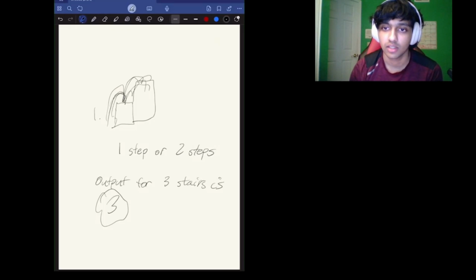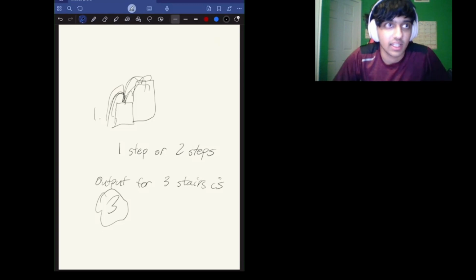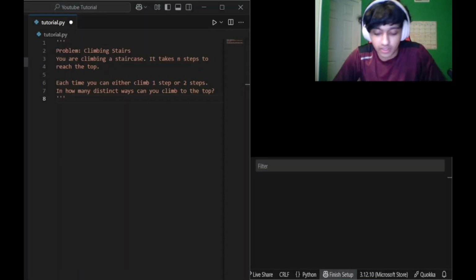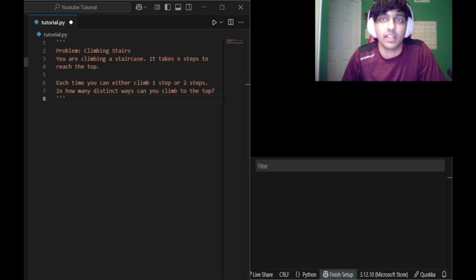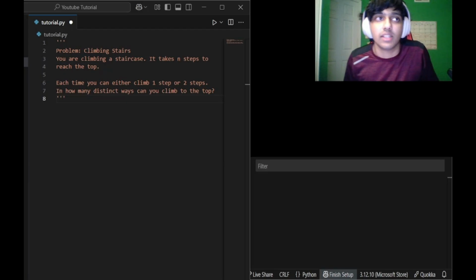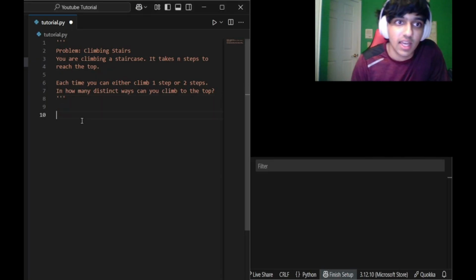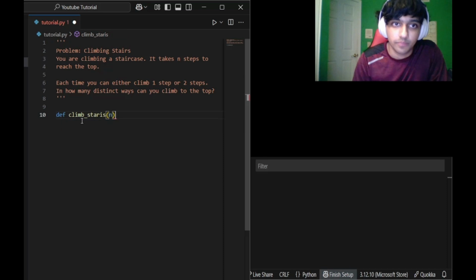Alright, so we can already see what our base case is looking like, right? So let's just start by hopping into the code. Hopefully you already understand what the problem is asking for and our method of solving it, right? So we take the simplest possible explanation, return a specific value in those specific situations, and yeah, so let's say def climb_stairs of n.